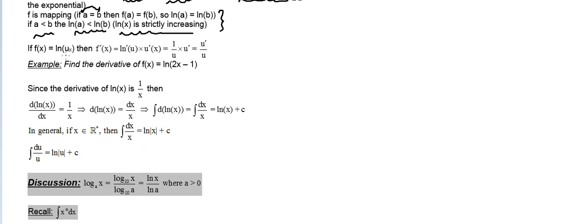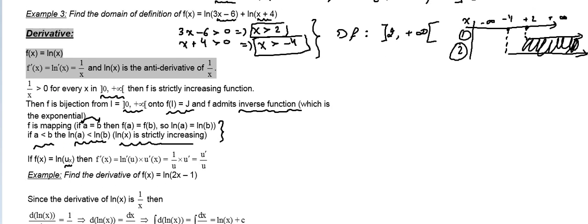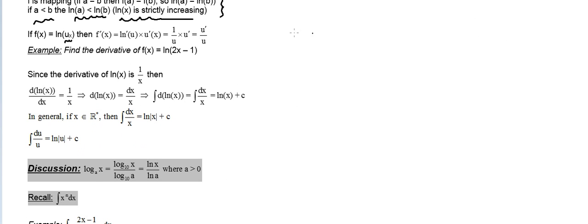All right, the important thing: if we have a function in x, u of x, like what we got over here, it's not ln x, it's ln of 2x minus 1. What happens in this case? For ln u of x, its derivative is the derivative of ln u times the derivative u prime. What is the derivative of ln u? It's 1 over u times u prime. So the answer is u prime over u.